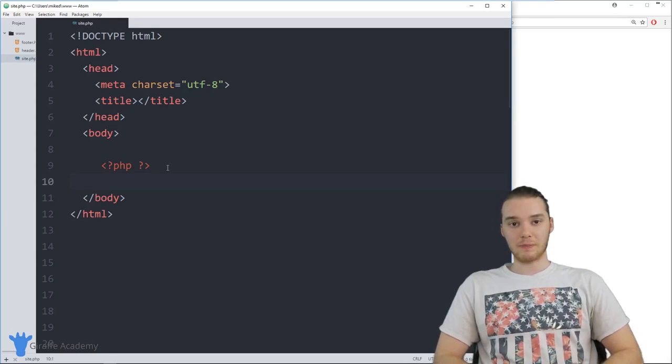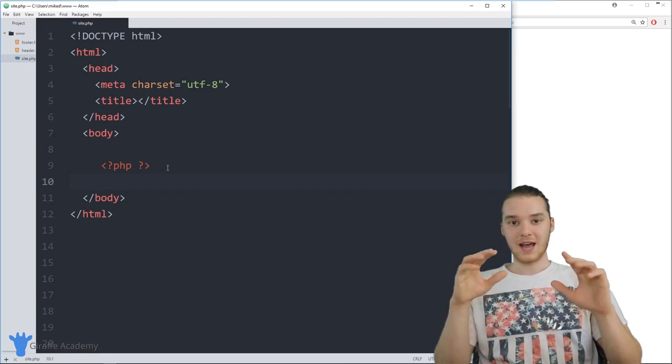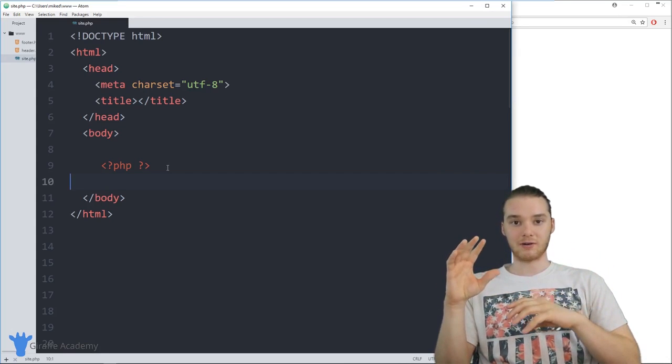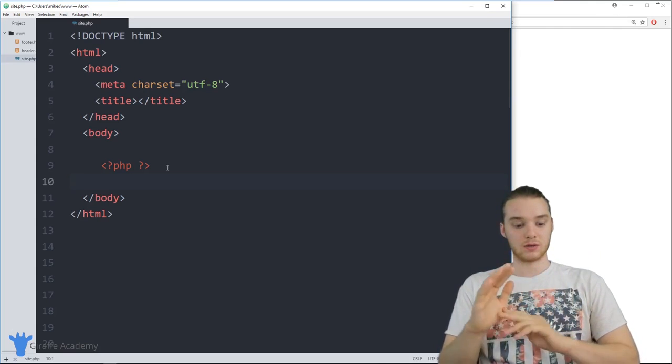And this is a huge topic and it's extremely useful in PHP. In this tutorial, I'm going to show you guys just a very basic use case. Essentially, we're going to define a header and a footer for our website. And then we're actually going to be able to include that header and footer inside of our PHP file. So I'm going to show you guys how we can do this.